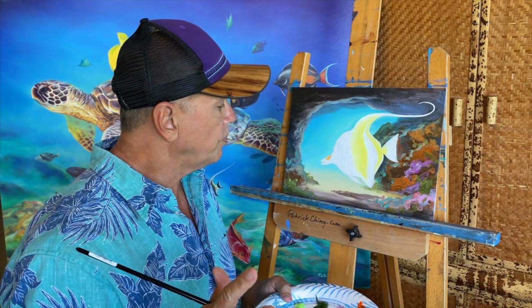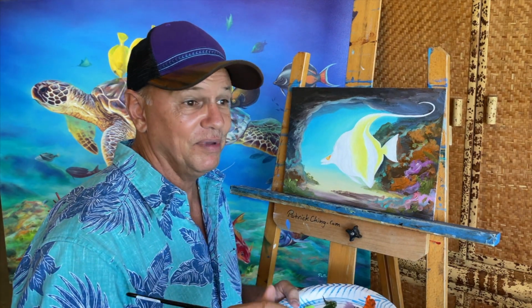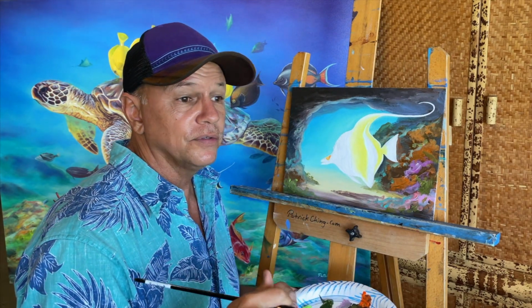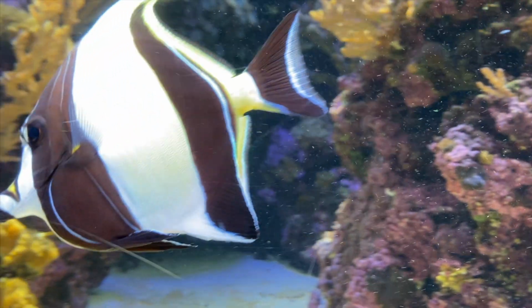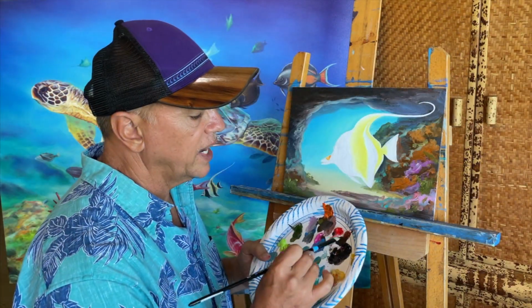Alright, so now I'm going to put in my dark areas, and these, depending on the light, can be just black, with a little bit of highlights or reflections on them, or if there's certain light, like daylight, they can look almost brown where the light's hitting it, and maybe even darker on the underparts. I'm just gonna add a little brown and black together.